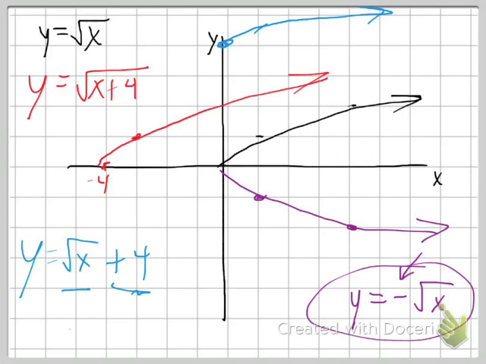If I want to flip over the y, then what I need to do is change the sign of my x's. That's what's on the opposite side of the y-axis, right? Opposite x's. And so now, if I put the negative on the inside of the radical, then I am getting my basic graph flipped over the y-axis.